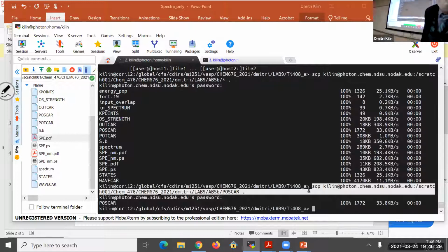Okay. Yeah, thank you. So for educational purposes, for small models with like 10 atoms, Photon is strong enough. But for practical problems that you can use in your research and publish, with like 100,000 or 200,000 atoms, Photon will just burn out, or will just decline to pick up these problems, or it will compute for a couple of years, which is not acceptable. So we need a supercomputer that is substantially more powerful. If you know Linux, on Photon, if you type commands that will identify the nature of the server, or simply TOP, you will see that it has only 64 CPUs. And by today's standards, it's not a big achievement.